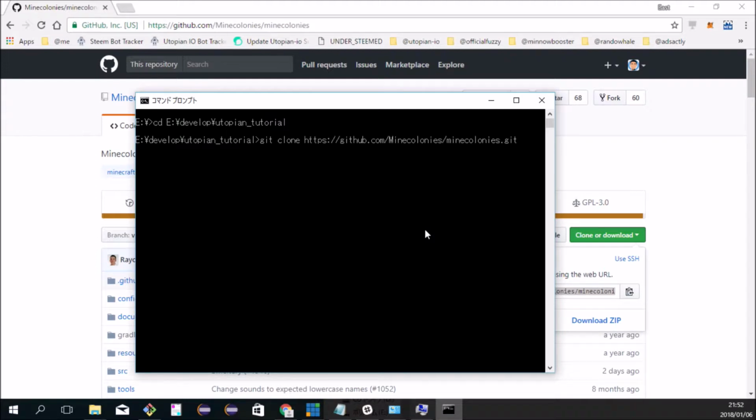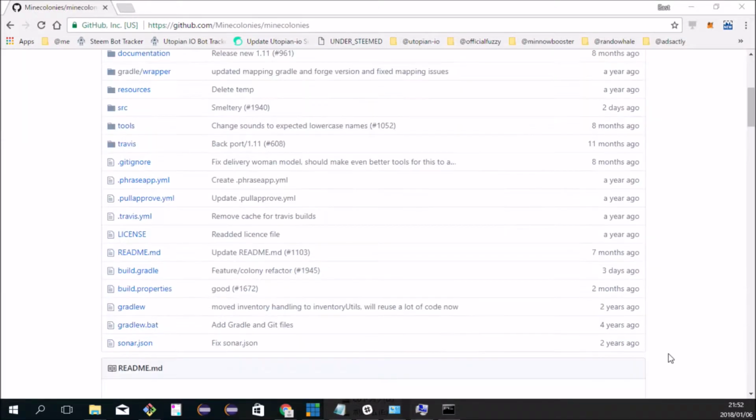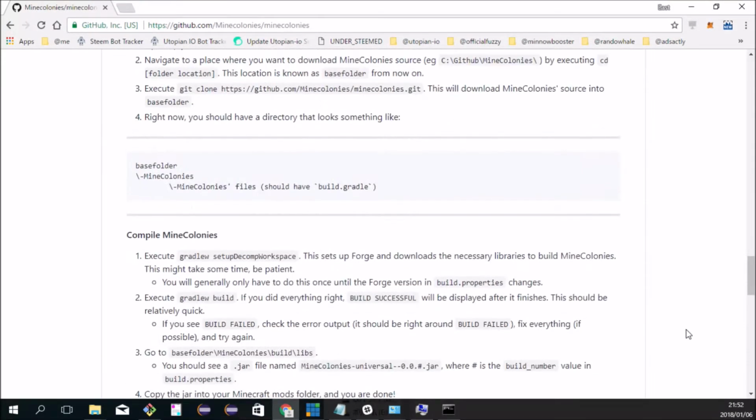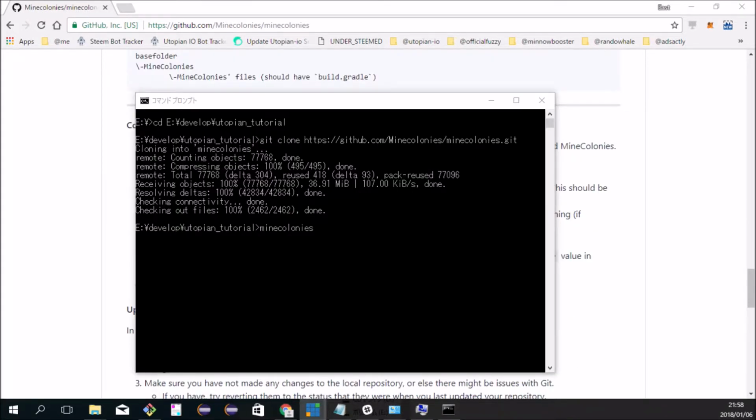It will take time to download this repository, I believe. After the clone is done, we'll go through the steps of compiling the environment. Basically, there are around three commands that you have to run after cloning.